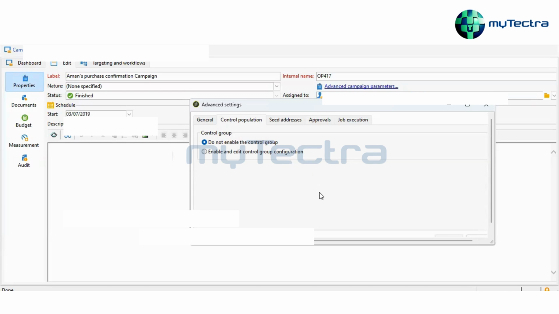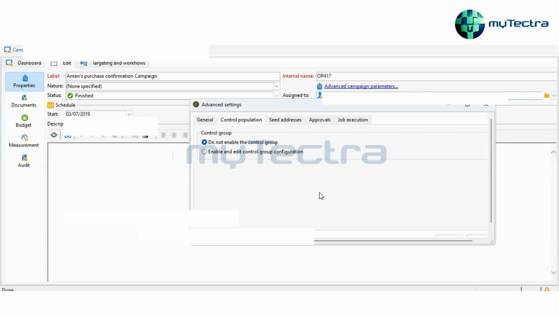If they execute the campaign, and the email content they are sending is making conversions, then we also check what percent of the customers are converting, with or without the control group.